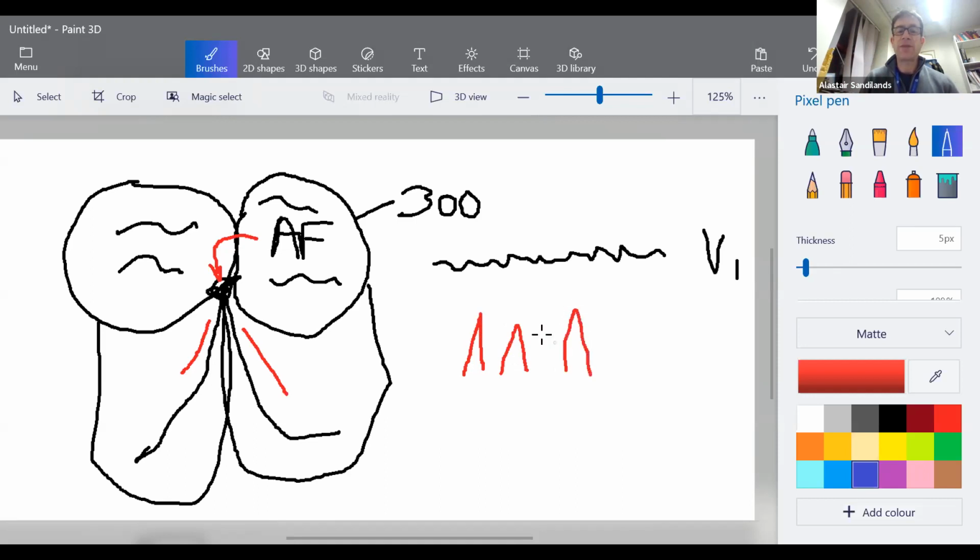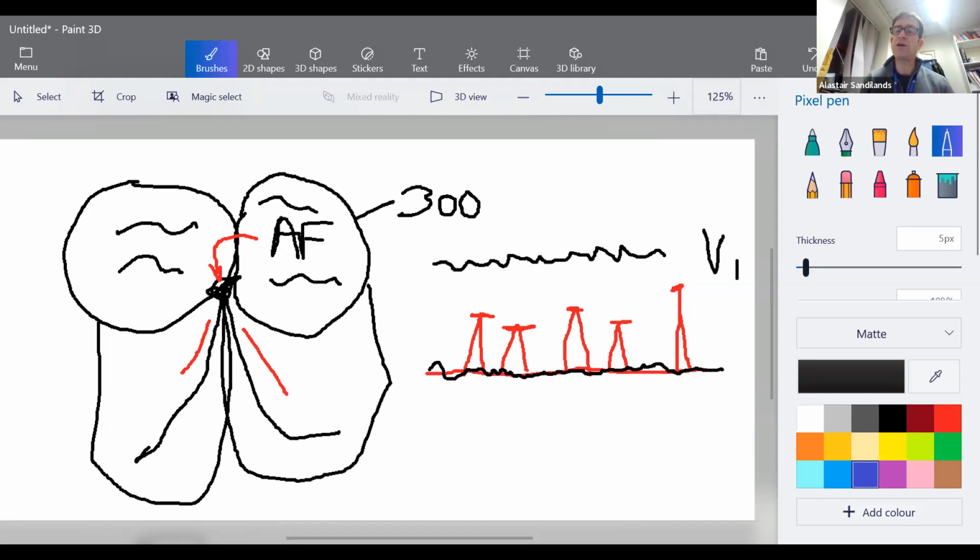So the heights of the QRSs along the baseline in fast atrial fibrillation can vary. That can be a signifier that there is an irregular rhythm, atrial fibrillation. So if we superimpose those in V1, you have the wavy baseline, the irregular rhythm, the absence of P waves, so there's no definite P waves, and the varying QRS, the variable QRS heights. So this is atrial fibrillation. Any questions so far?